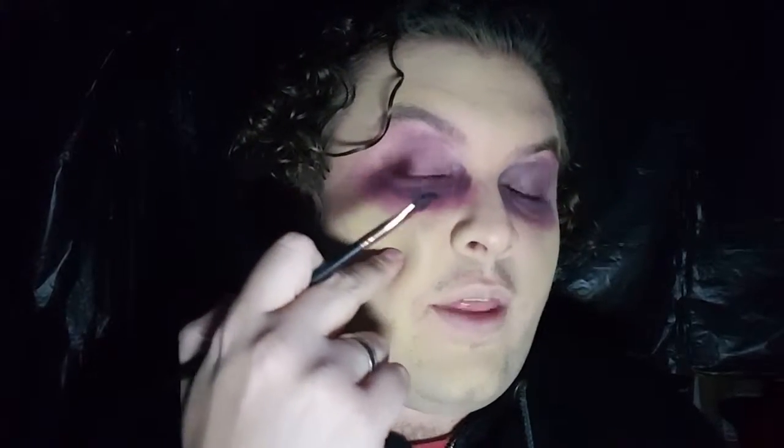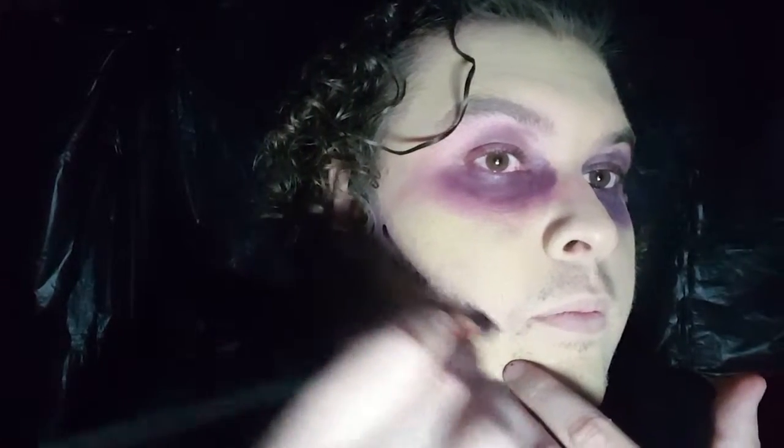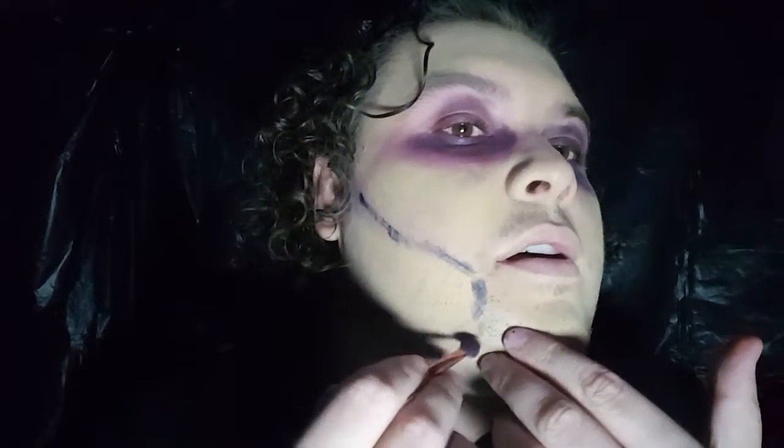Now it's the contour, which I personally can't do very well. All it is, is following the cheekbone down across the skull, down across the bottom of the jaw, which with men is basically the beard line, but then obviously women follow the jaw down. So you can do a similar sort of thing, you can do the red first and the purple, but I'm just going to go into the purple just to show you what sort of thing we're looking for. So, I must admit, as I said, I'm not particularly good at this bit, but I'll give it a go for you guys. This tends to give more of a skeletal look in the creature.